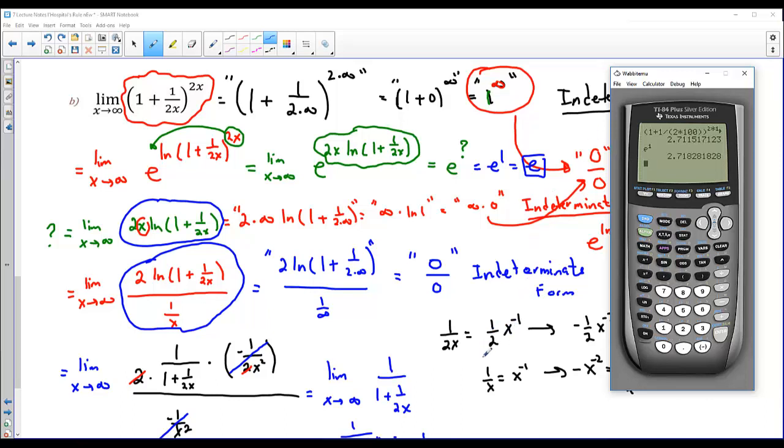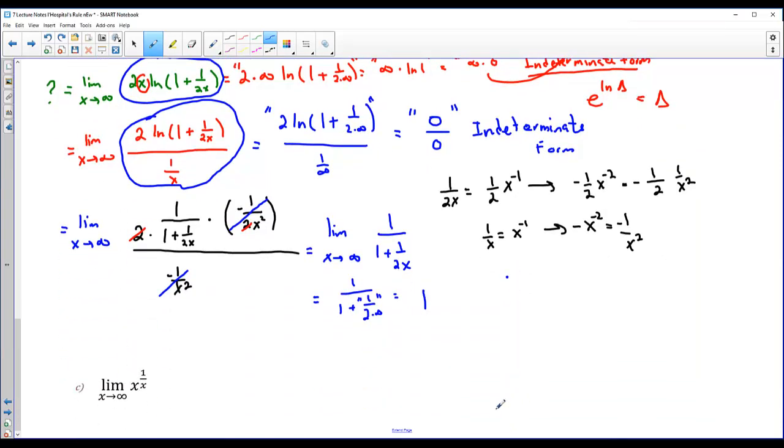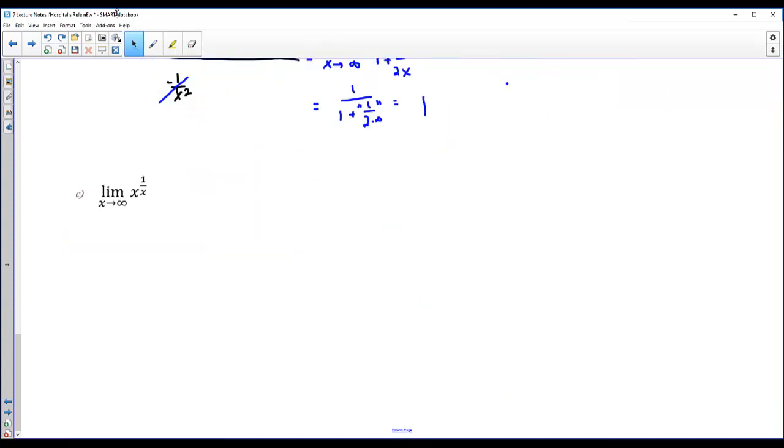All right, let's do one last one of these. So let's look at this problem here. And so on this one, let's see what happens when we plug in infinity. So here I plug in infinity for x, and so I get infinity to the 1 over infinity, which I'm like, well, is that an indeterminate form? Well, let's see, that's actually infinity to the 0. Oh, okay. So that is another indeterminate form. And let's make sure we understand why it's an indeterminate form.